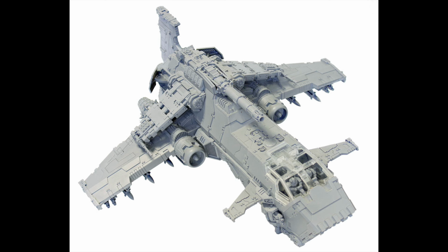So another bit of news is the Thunderhawk. I think I said in one of my other videos that it's plastic. And if you go on the Warhammer Community, you can have a look right there that it's not going to be plastic now. It's actually going to be resin. Which I am disappointed. It would have been a gamble for them to do it. I'm pretty sure they can afford to do it, and I'm sure that they would get their money back, even if they gave it a conservative sort of price point. However, they've chosen to do it in resin with Forge World.